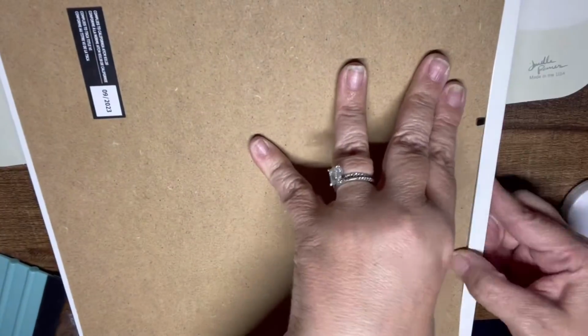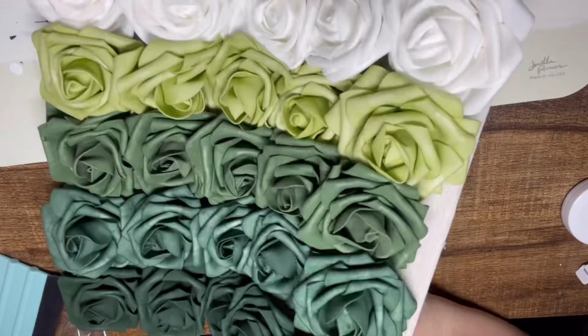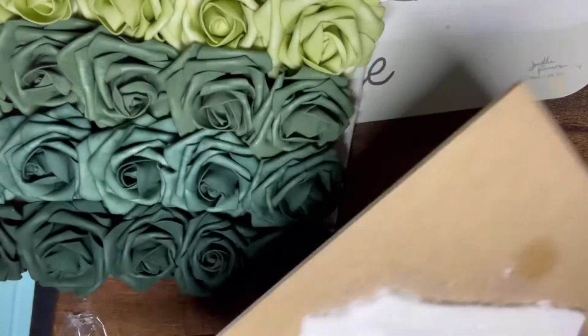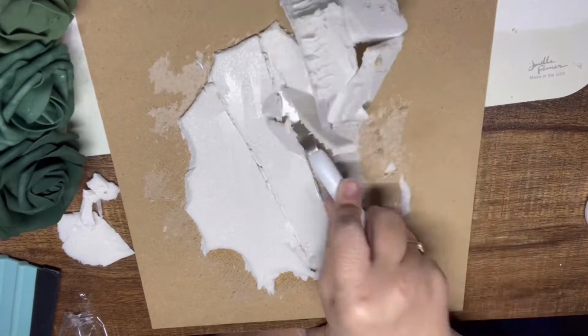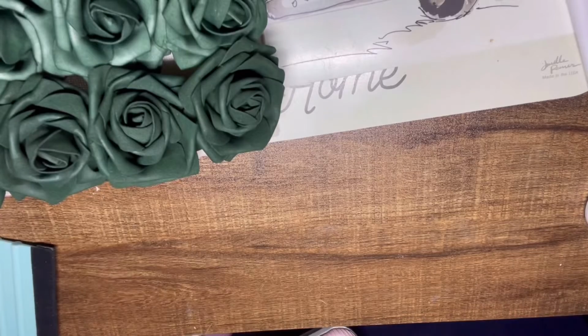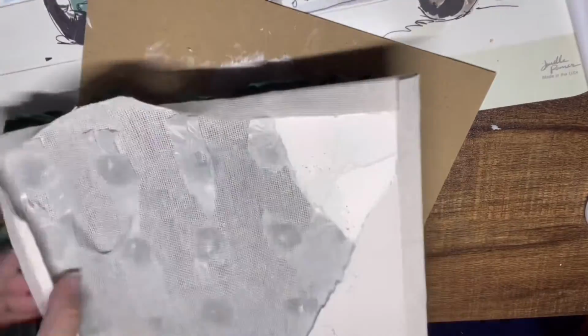And so I pull it out, and I decide to pull the backing off of the linen part, and it ends up there's a piece of foam board in the middle that was glued down. So this would give me enough room to take that off. I thought about initially just taking it off the linen and just doing it on this board, but I didn't want to have to re-glue all of that. So I'm just removing this foam piece and the remaining foam pieces that were attached to the linen.